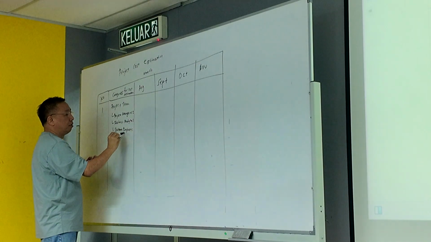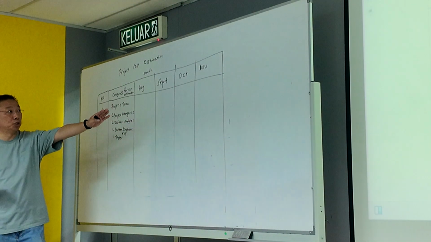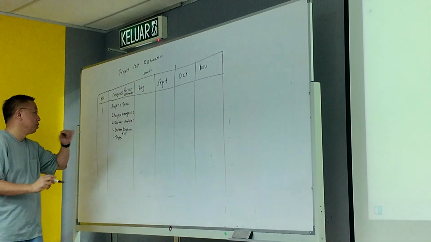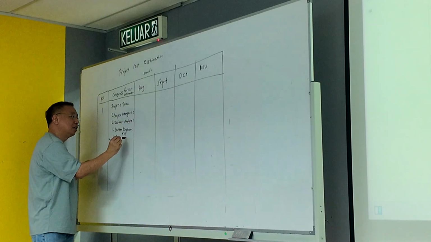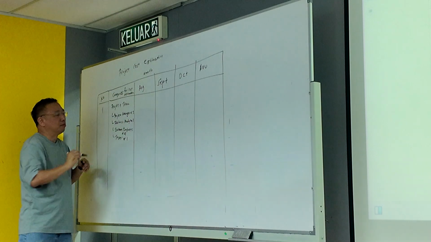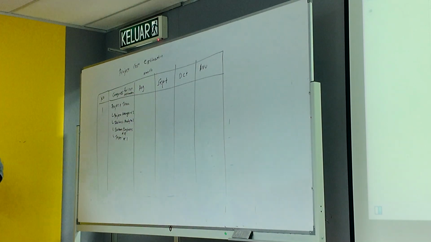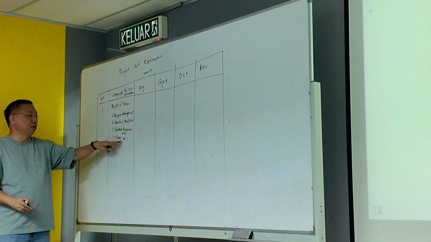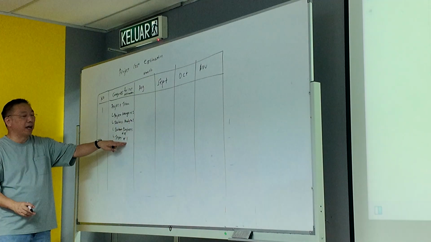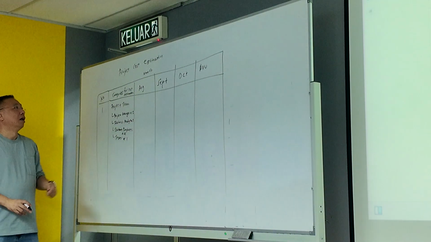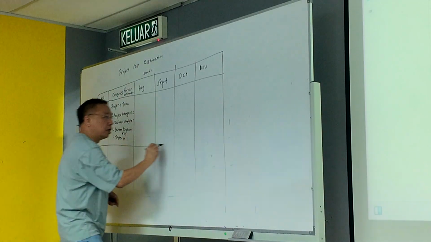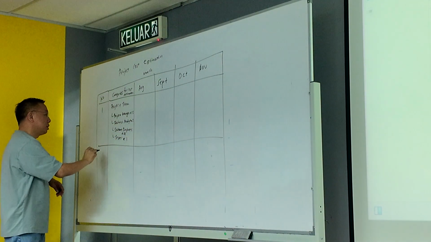Maybe I need 4 of them because I have such a short runway to complete the project. So I need 4 software engineers. The software tester, I think maybe I need 1. But you could double up. Your software engineer could be your tester. So you really don't need to add 1 here. So it's really up to you. Okay. So that's 1. I'll fill out the figures of this.